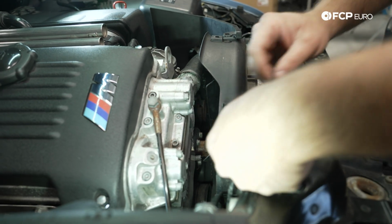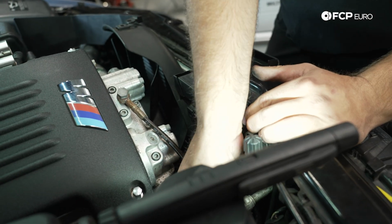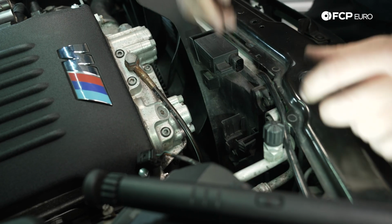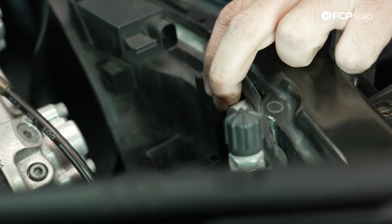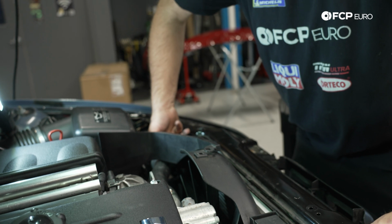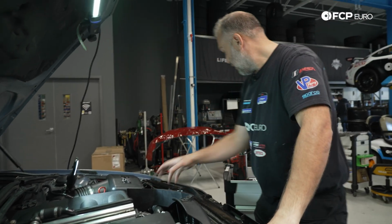Now we're going to disconnect our AUC sensor. We're going to disconnect our front pusher fan for the AC condenser. The key here is to tuck these wires out of the way. And now we have another T25 screw here. And then there's also a T25 screw that's supposed to be on the other side, but there's actually only one T25 screw holding this fan shroud on, which is this one here.